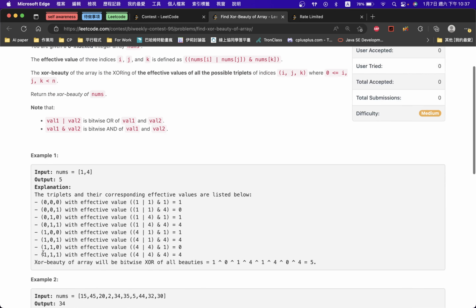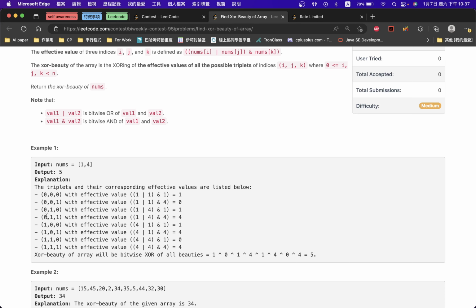So 1 can be here, and this can be 1, 1, 0. Something like what? I need to think about it. Okay, so in the first case, you see example 1. Do you have any idea? No. Maybe I need to see some example.